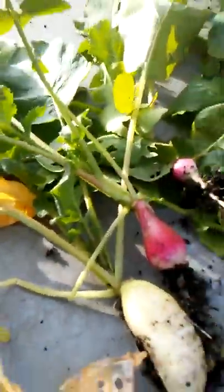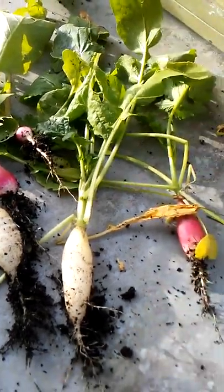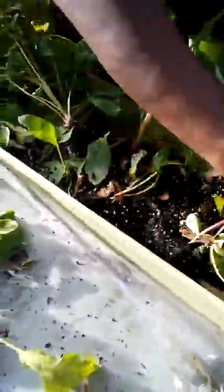What are you looking for as harvestable? They're peeking up out of the ground like this, letting you know they're ready to come out. When they play peek-a-boo with you, they're ready to come out and be eaten. That might be a daikon, but I believe it's white icicle. That's a red sparkler tip, I believe. I'm going to harvest up all of these greens now and cook them. This would have been a French breakfast, but it's gone over, so everybody's getting out of the pool.